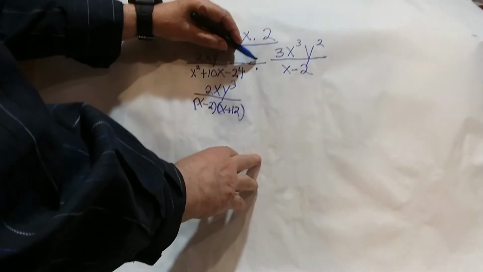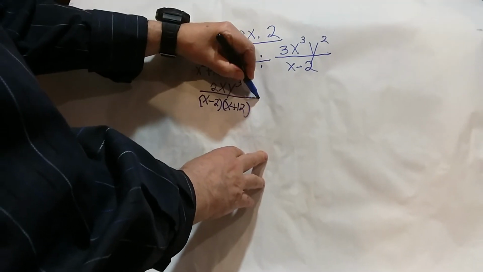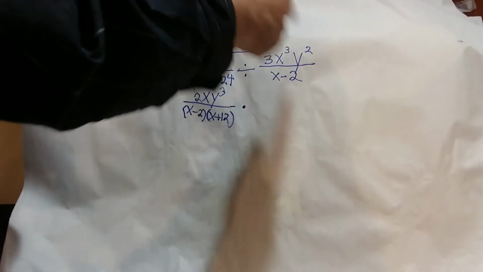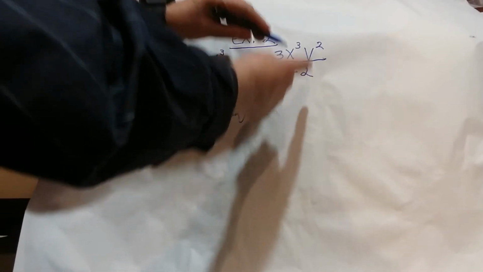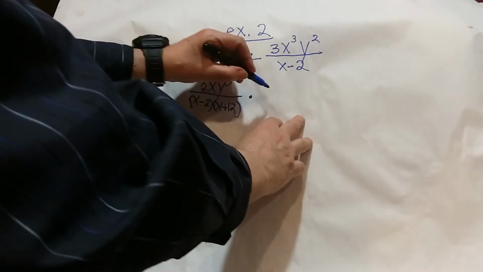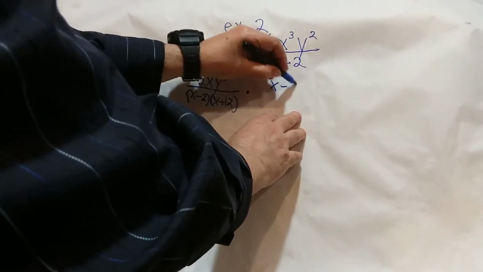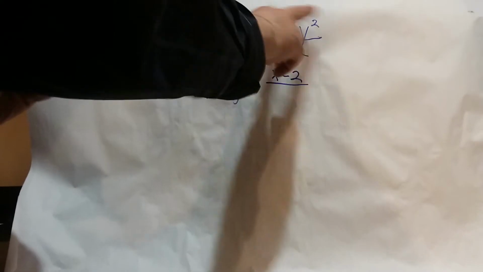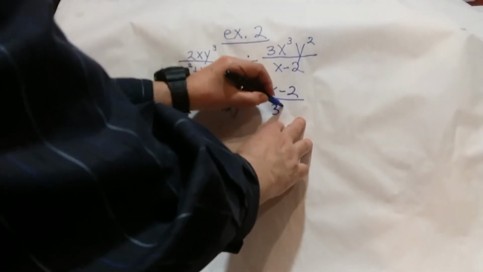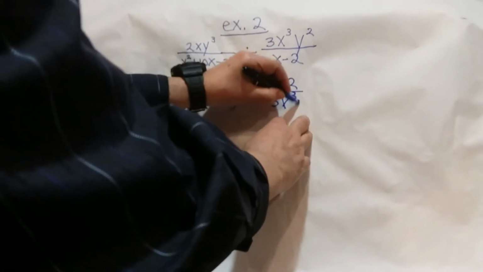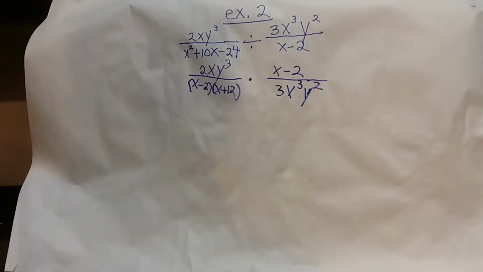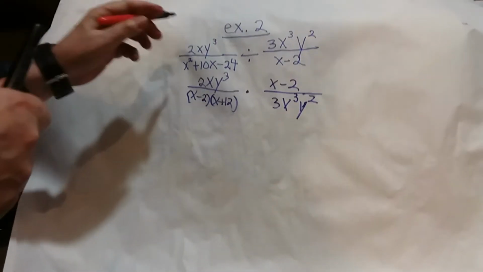Okay, then we change division to times, just like in the first example. And again, you write the reciprocal of the second fraction, meaning the bottom goes to the top. The bottom you can't factor, so we'll just copy it on the top. And the top is a monomial. You don't have to factor that, so we'll just copy it on the bottom. Okay, now let's cancel. Remember, we're canceling across.